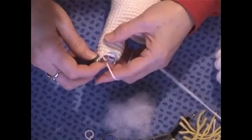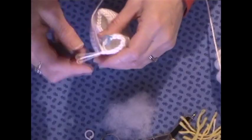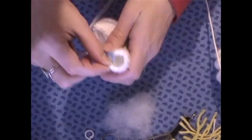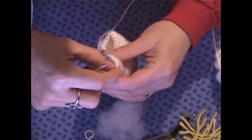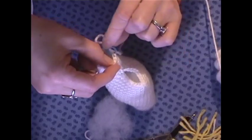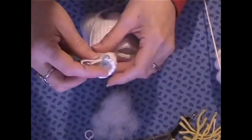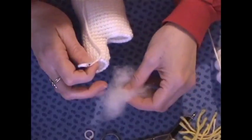A decrease. Okay, now we should have 12 stitches. So, just do a quick check. 1, 2, 4, 6, 8, 10, and 12. Good. Okay. Add in maybe a little bit more stuffing.